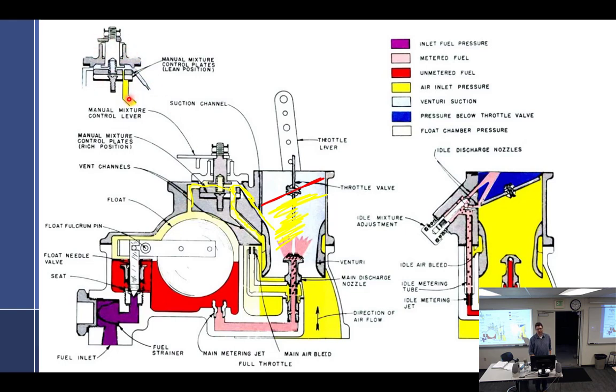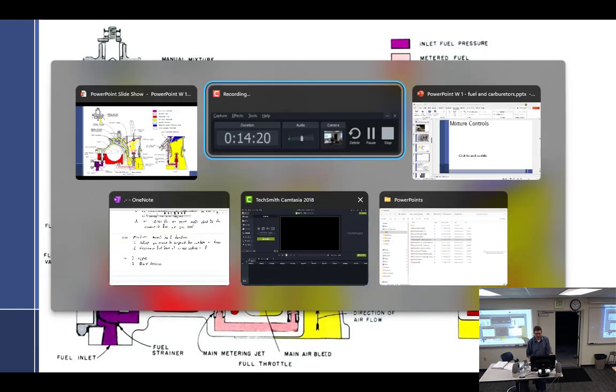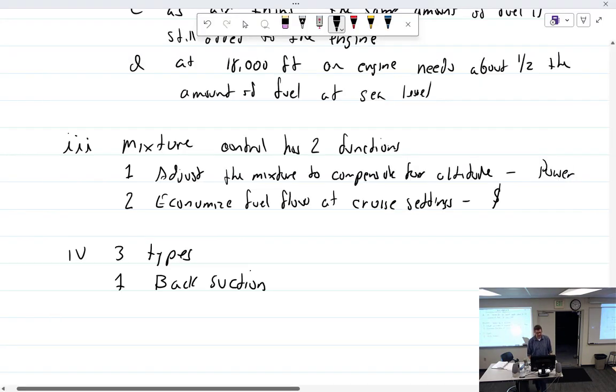There is no such thing as idle cutoff on this. So you can do it all day long. You know what you can do? While it's in idle, put it in lean, and try and add some throttle. It ain't going to work. It's going to bark and snort at you and then die. Because as you open up the throttle, now you start getting the suction in there, and so it just ain't going to work. So, all right, back suction type. Everybody's cool with that?